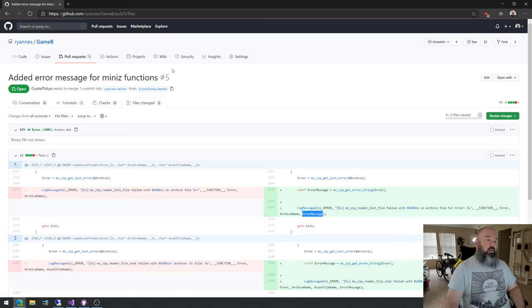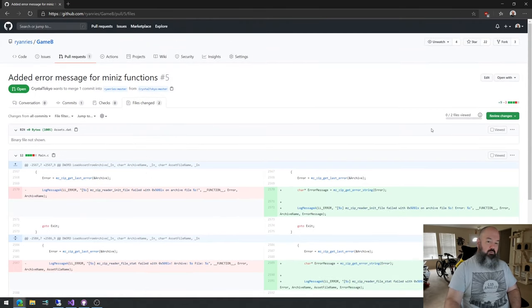So there's probably two problems there. A, we don't need to be building that assets file after every build, because if it hasn't changed, if we haven't added any additional assets, there's no reason to rebuild the assets file. So all that's doing is making the build take longer, so we should probably fix that. And then number two, what we need to do is probably add that. Well, I don't know if I want to add this to my git ignore or not. If I added this to my git ignore, then assets.dat would never get uploaded to the repository. That would mean that you would have to build it yourself. You would have to make your own assets.dat file. Is that really what I want? I don't know.